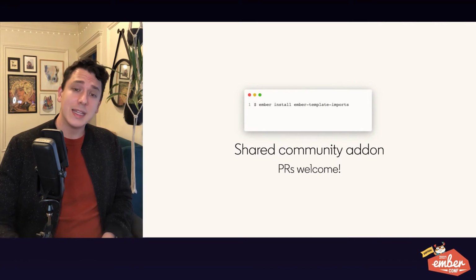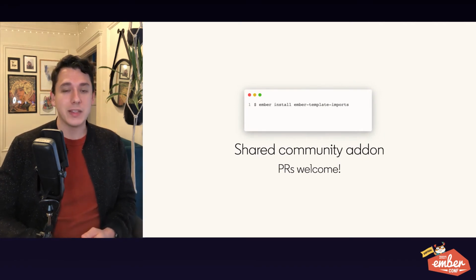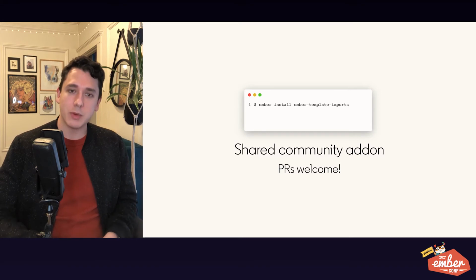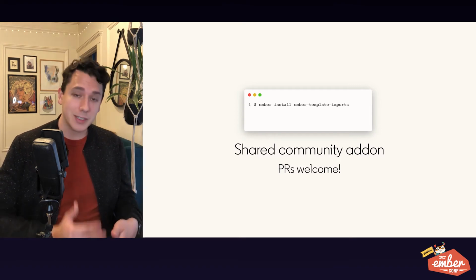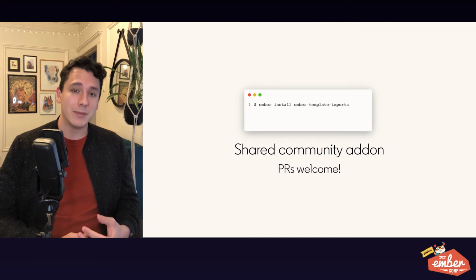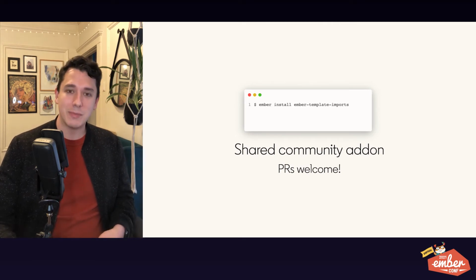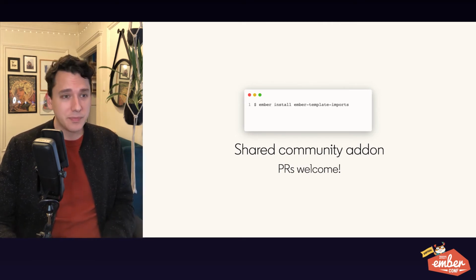We also created the Ember Template Imports add-on. And the idea there is that rather than having a competition where it's all based on name recognition and so on, we would have a single place where we can share all of the different implementations of template imports, and we can work together and share common infrastructure. So if you have an idea for template import syntaxes, please, PRs are welcome, open up an issue. We're happy to add more and happy for the help.